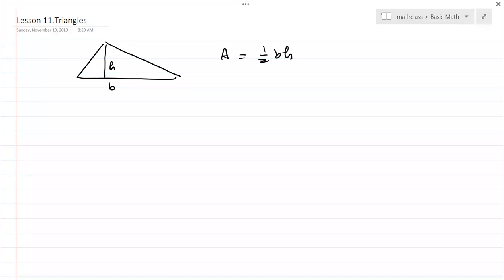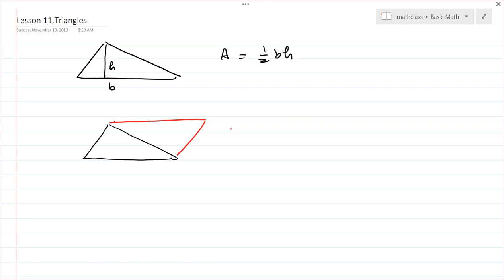Now, how many students know how we get this formula, right? We do not define the area of the triangle. But let's try. If you know how to play puzzle, right? So what we do is we duplicate the triangle and put it on the top. So what you get is a parallelogram, right? Now, how do you find the area of the parallelogram? If you can find the area of the parallelogram, then divide by 2.